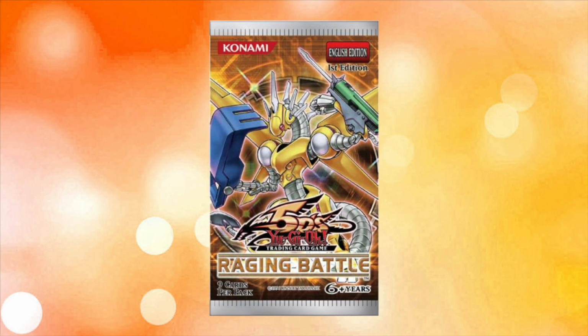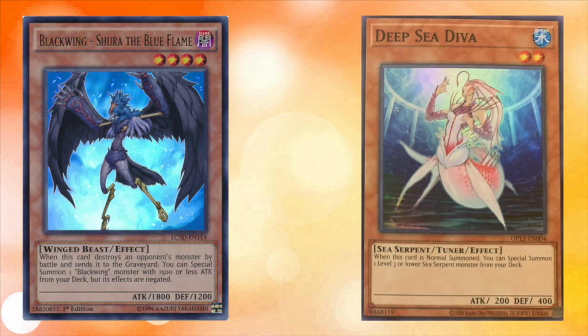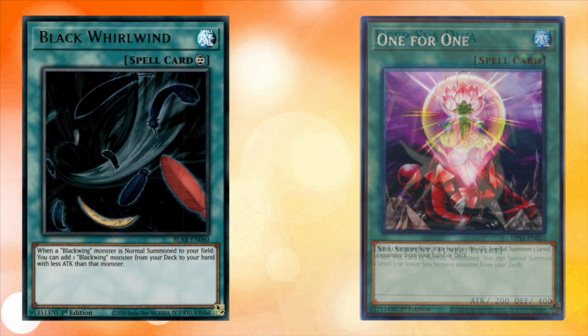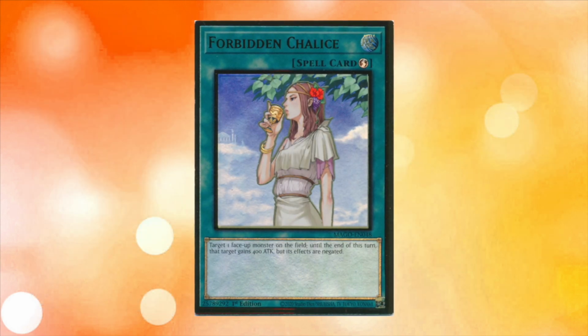Raging Battle was released in May 2009. Notable cards in this set include Blackwing Shura the Blue Flame, Deep Sea Diva, Black Whirlwind, 1-for-1, and one of my personal favorite cards of all time, Forbidden Chalice.